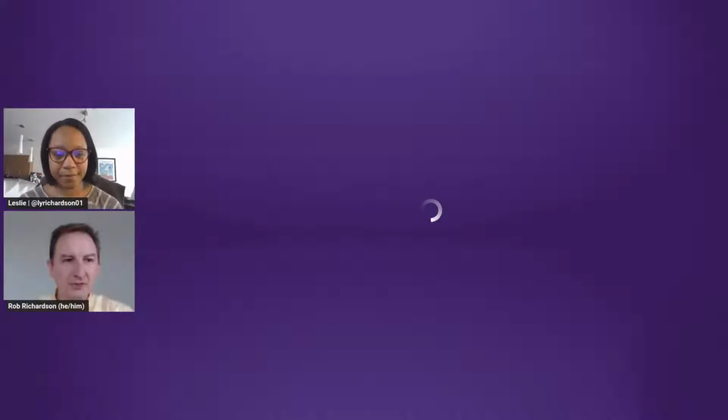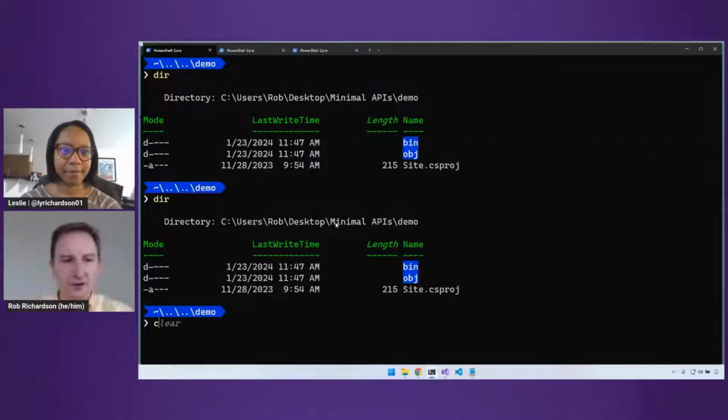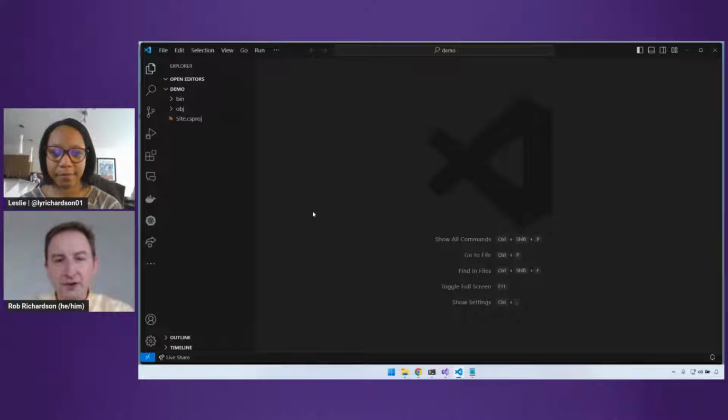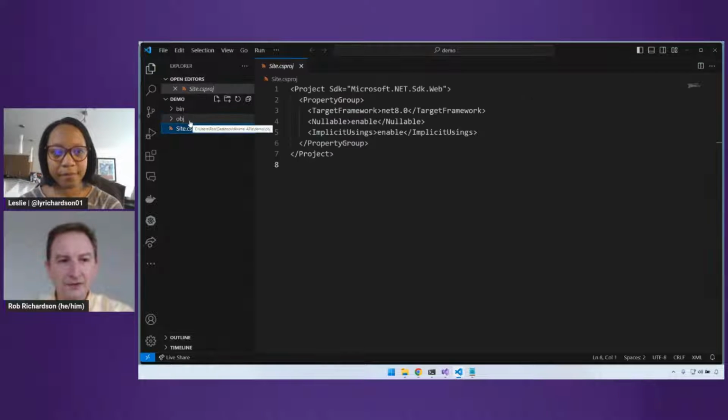Excellent. Cool. So this is really cool. The code that we'll see is up on GitHub, but let's start with kind of a minimal example. I have here site.csproj, and if I open this up in VS Code, we can see that all we have right now is that csproj. And this csproj is really pretty empty. For the most part, all it says is this is running .NET 8.